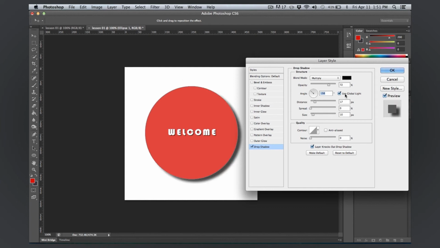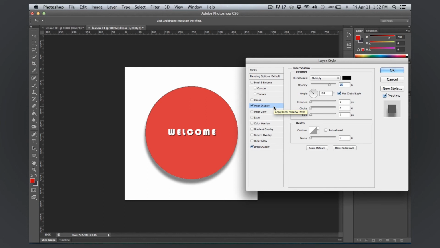What does it mean about using the global light? I'm gonna uncheck it so I don't affect each light on the document. I'm just gonna change this one, so I'm gonna change the opacity a little bit, and maybe I'm gonna choose an inner shadow. I encourage you to play around with all of these styles and be creative with it. You can create amazing things.